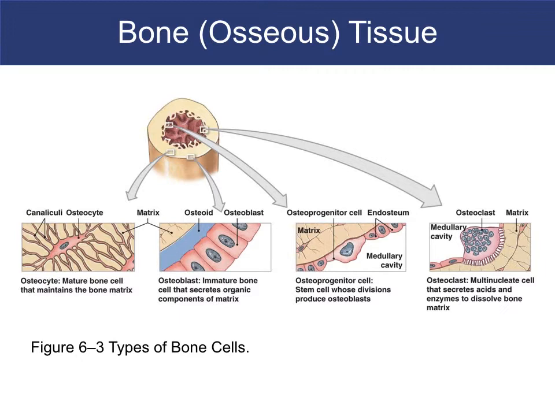Here are those osteoprogenitor cells. They're also kind of large cells, but they are uninuclear. They live right on the edge of the medullary cavity, like I said over here, called the endosteum. And then here's an example of an osteoclast, the eater-upper cells. They're very large. They have lots of nuclei in them, and they dissolve bone.